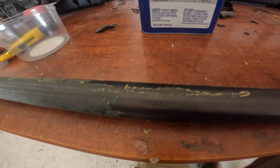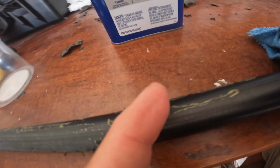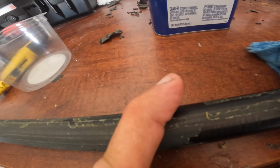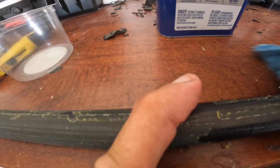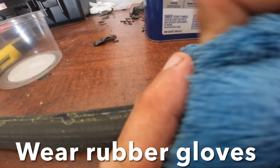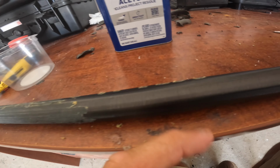Alright, so basically get the acetone onto a cloth, give it a good soaking on the glue, and then once you've left it for a couple of minutes, you can just give it a really good rub, and the glue itself will actually just rub off. Which is a good way of doing it without damaging.